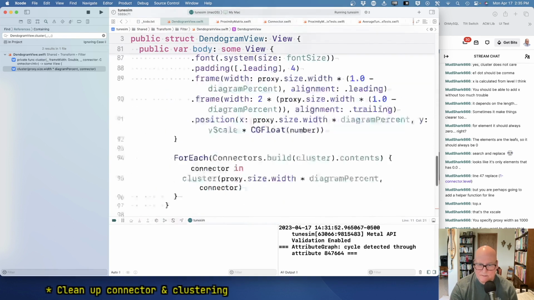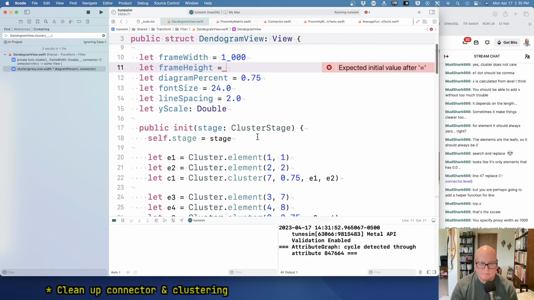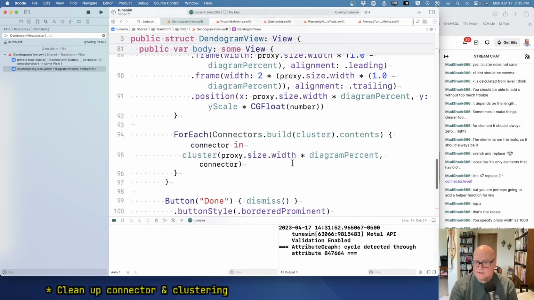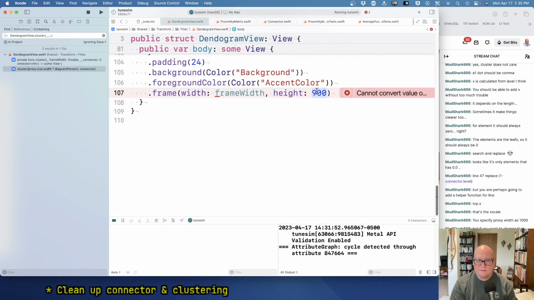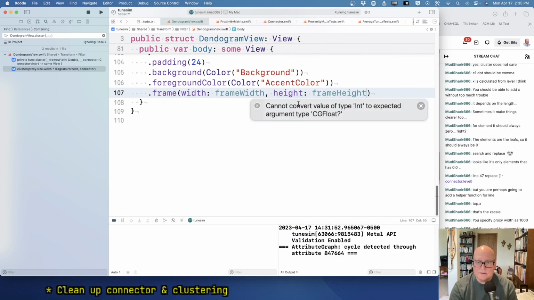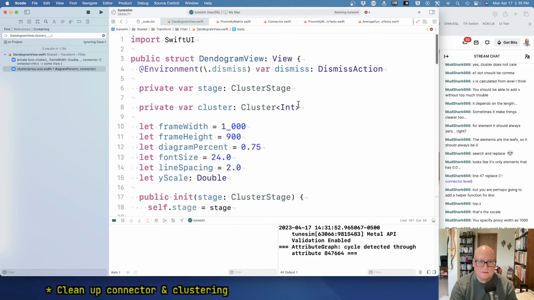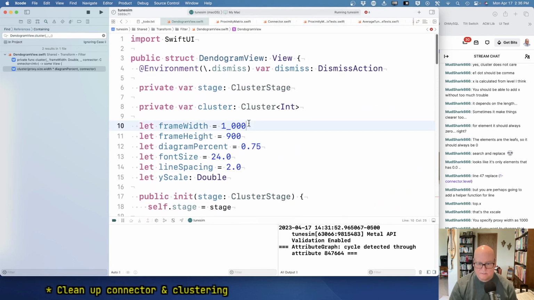I think it was 900. And that's kind of going to change too, but that's fine. Is it int versus float? I don't know if that'll be enough for it.